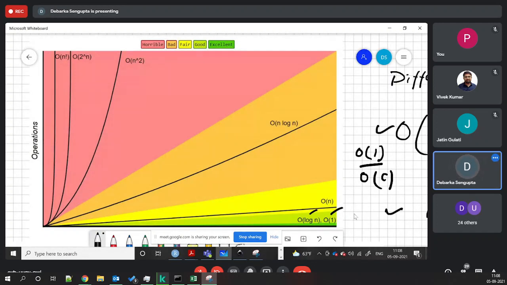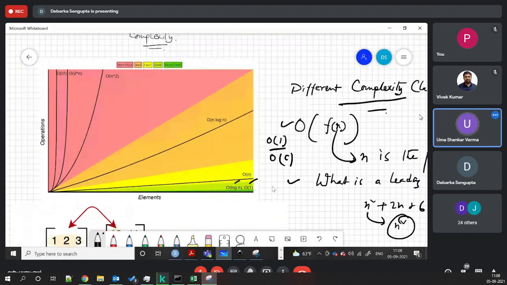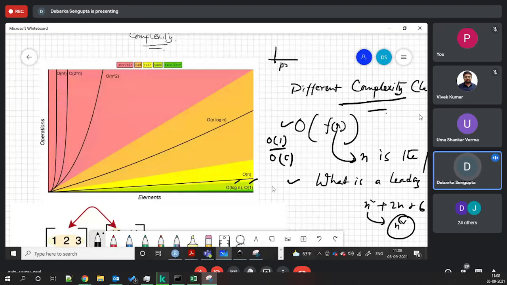Question: could you please remove the bar showing meet.google.com, because I don't see what is plotted on the x-axis. Okay, move the screen a little bit. Yeah, I can see now. Elements means the problem size, in other words, the size of your array, and this is the number of operations that you are performing.